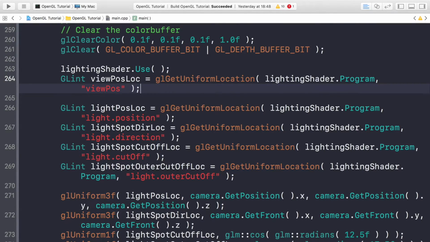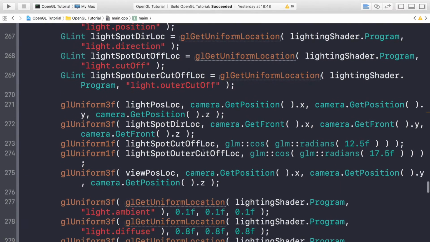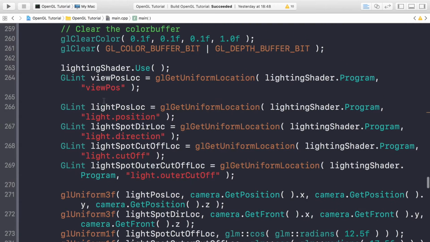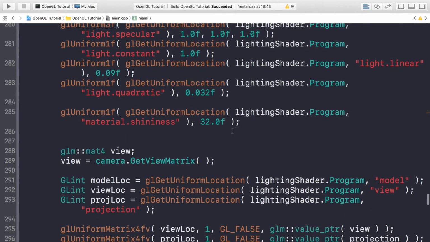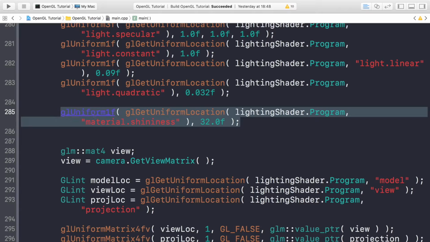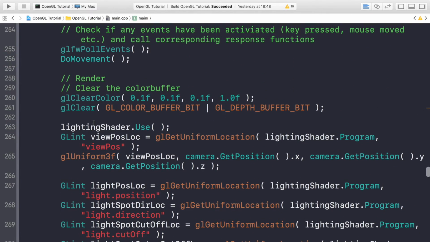So the view position location, very simple stuff. We've done this before, and what we're going to do is group the code together. So we've got the view position location, and now we just need to set the material property. We'll put all of that up top.